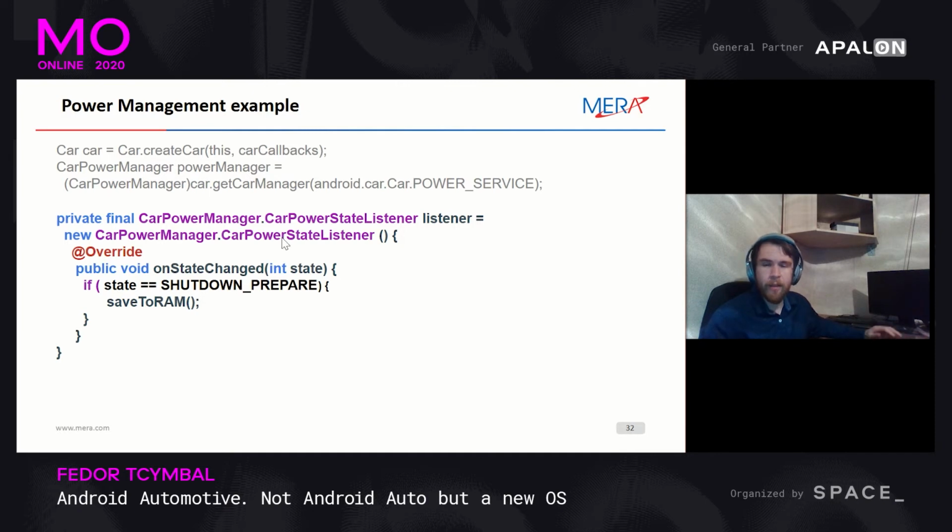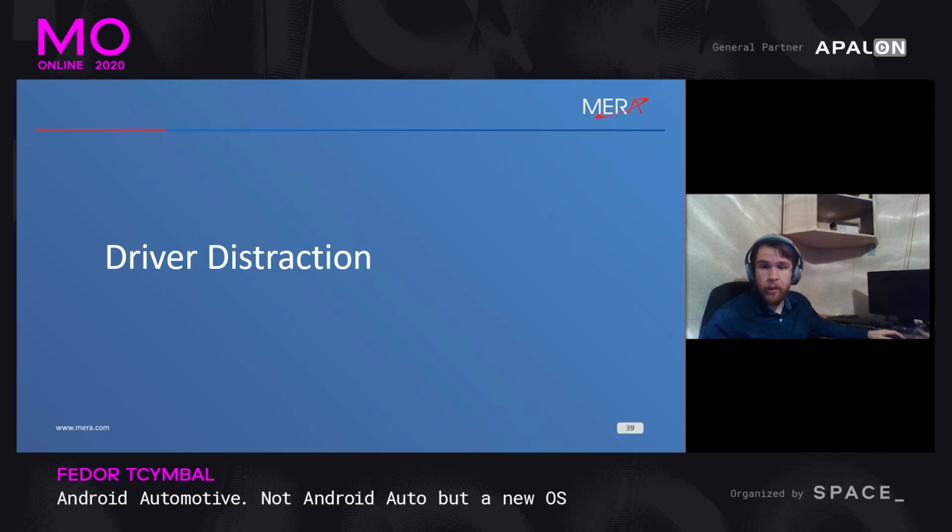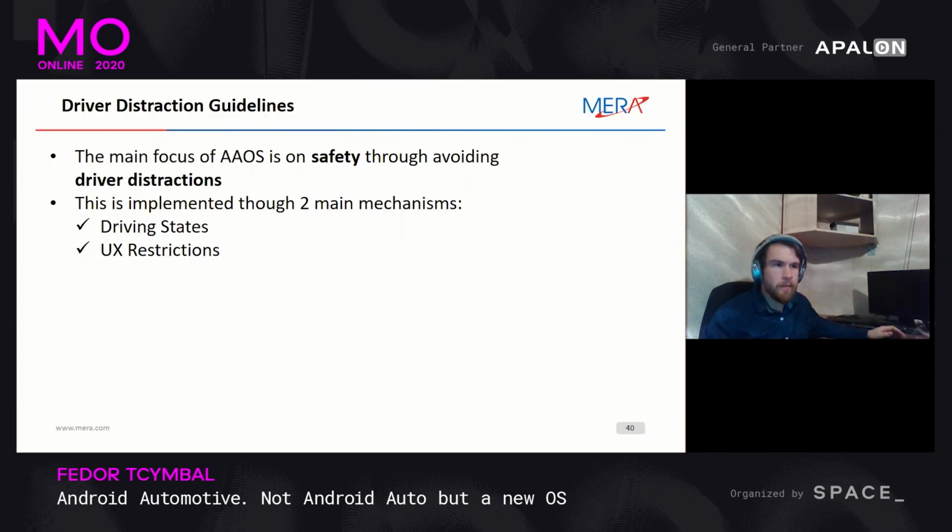Next big thing, very important, and I want to concentrate on it a bit, is called driver distraction. And this is basically a monumental mindset change for mobile developers when they come to car development. Because in a car, the first priority is safety. The person is not just going to not score in the game if you screw up. He can actually hit a wall or somebody because he's driving. You don't need to distract him a lot.